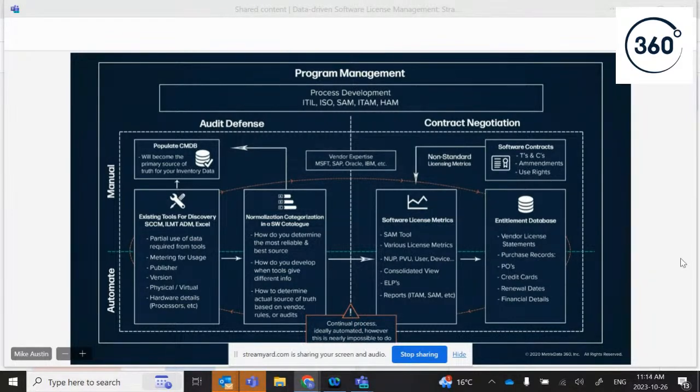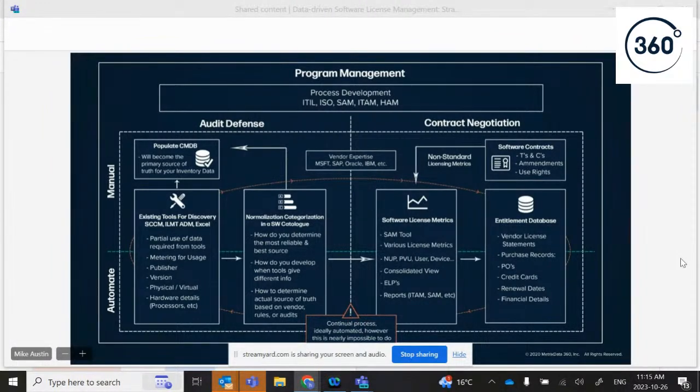And when it comes to the hardware side of things, even though we're talking about software asset management, hardware asset management plays a huge piece in this as well. I need to be able to figure out things like processors and core counts, maybe the amount of RAM, hard drive size, all the sorts of things that have licensing metrics tied back to the hardware. I need to be able to discover. I also need to be able to discover software information, right? So titles and versions and publishers, those sorts of things.